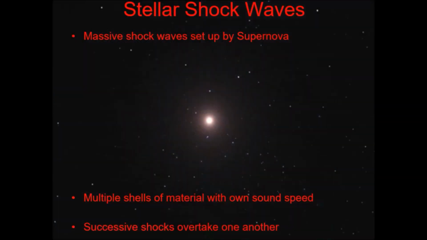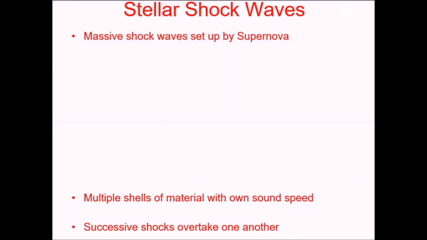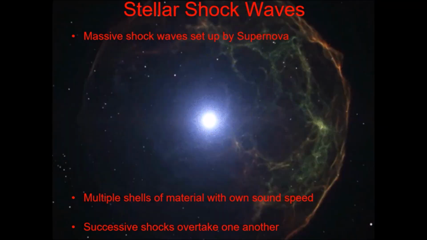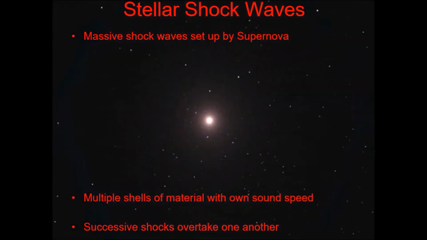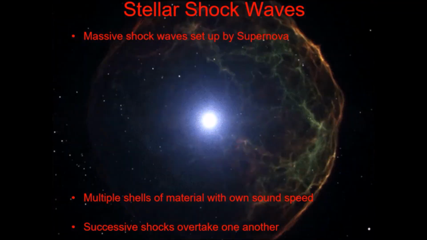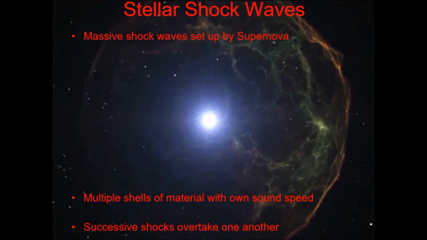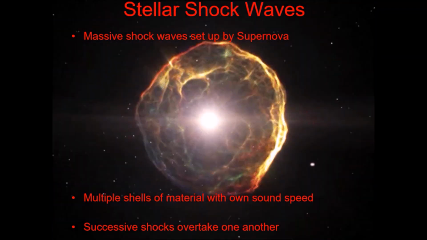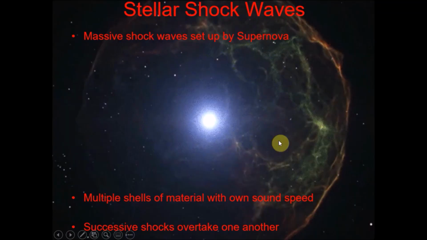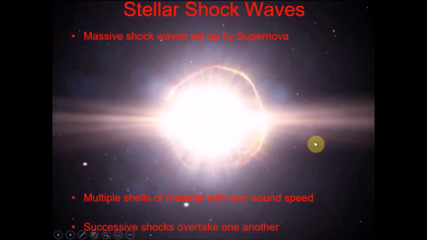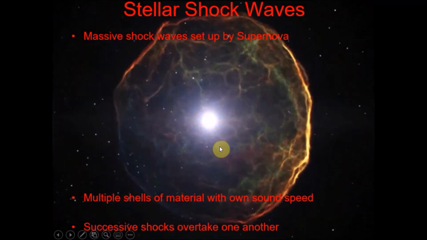On the larger scale, we see stellar shockwaves. These are shockwaves set up by such things as exploding stars, type 2 supernovae. When this happens, shells of material are ejected from the star, followed by a second wave of material which exceeds the speed of the first, overtaking the first one and causing the excitation of the first wave and giving these incredibly bright, vivid colors in a great big bubble. The reason that you're seeing more light here, more excitation on the edges, is because you're looking through more material on the edges than you are in the center.